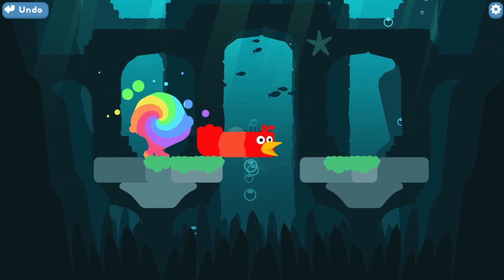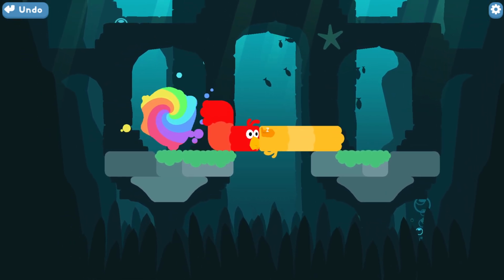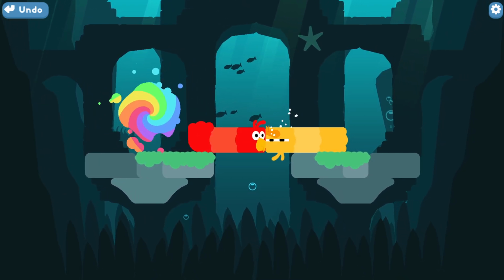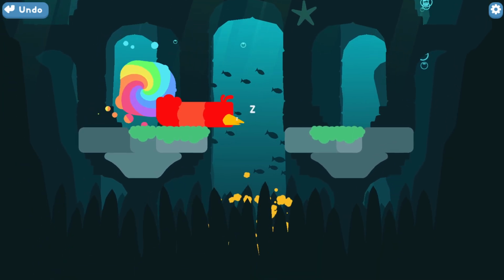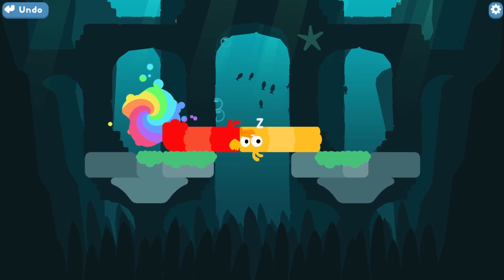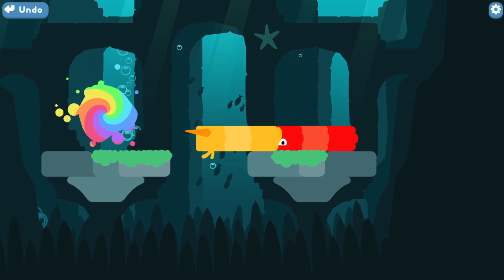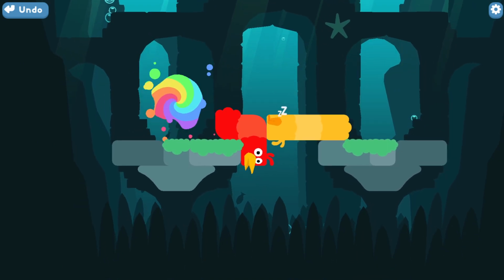And now that the bridge is too far. No, it's not too far. It has to be this far. Or does it? I can push you across first and then do something, right? Hold on a second. I think I'm overthinking this a little bit. We want you to get across. Like that. Now the problem is you can't get across.